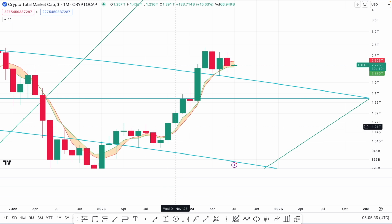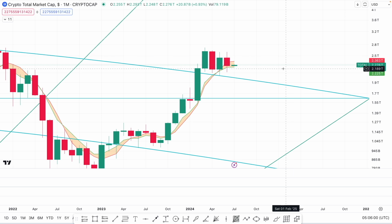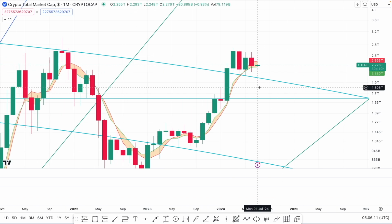And if we look at the past, it's basically been riding it all the way up. And now it could probably continue up to the top part of it, around 2.363 trillion, and eventually it'll break above to continue higher and higher. But as we can see, there are many, many confluences of support for the total crypto market cap, which is not really going to go lower right now, because that last weekly close, that last monthly close, it was support, right? We can see with this last monthly close right here, it closed above support. It did not close below the support band. It did not close below those levels. It held everything very, very nicely for a continuation higher.